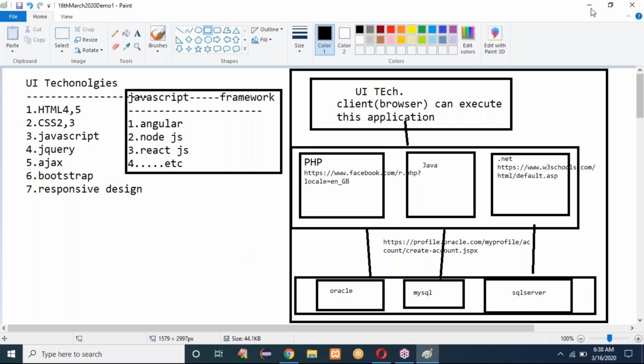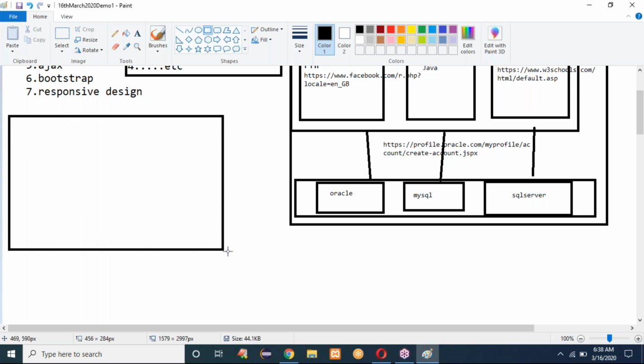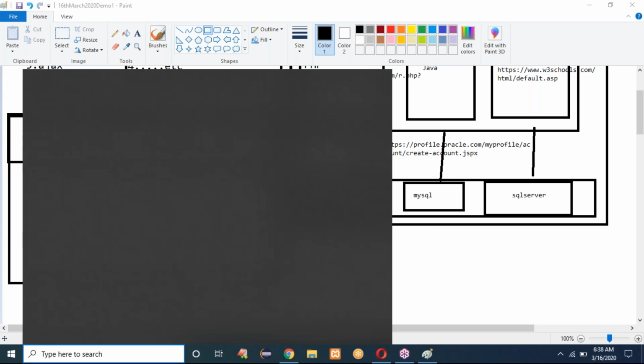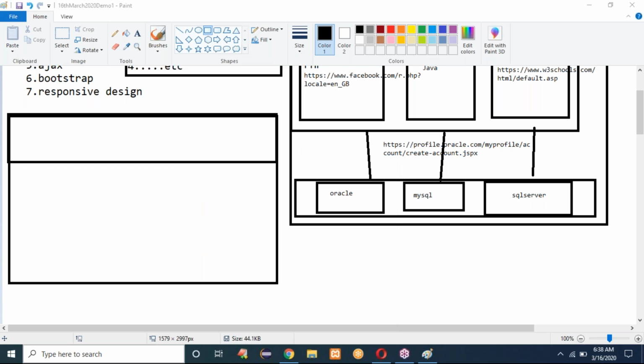So now, these UI technologies are used for creating the UI page. That UI page is basically made by HTML. For this UI execution, we no need to install any server. So we start execution in Visual Studio Code. It is one IDE. I'll use it for writing the program.